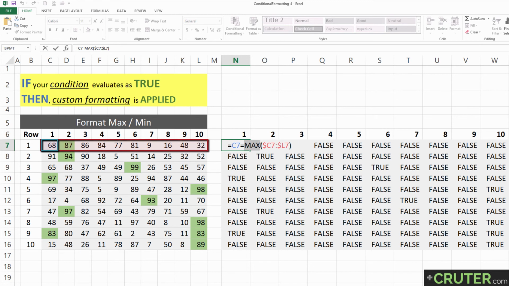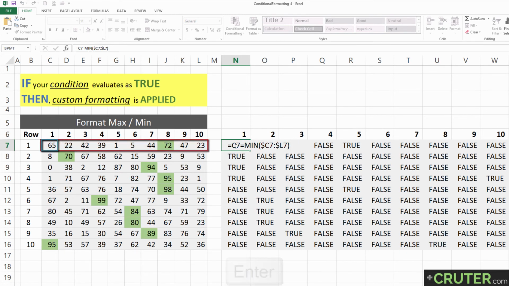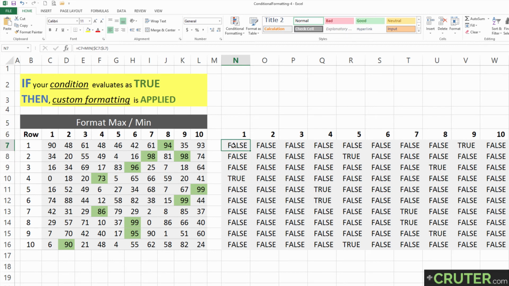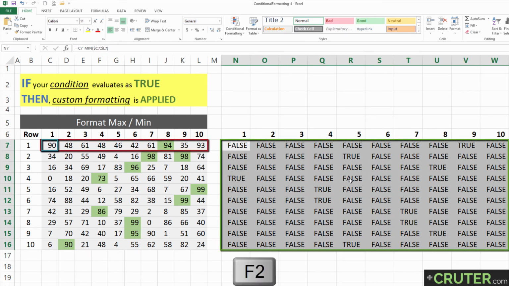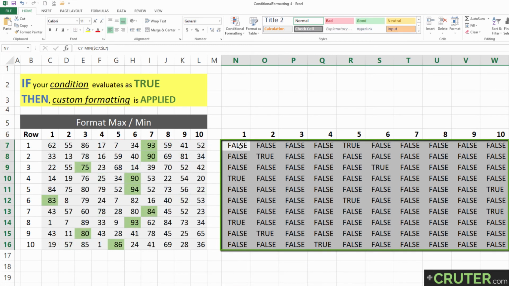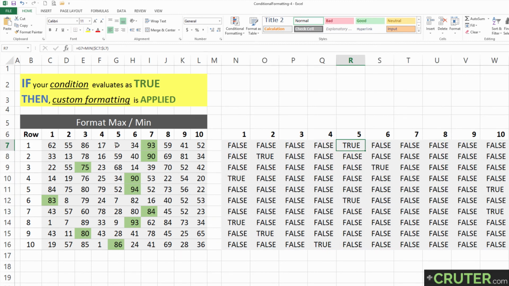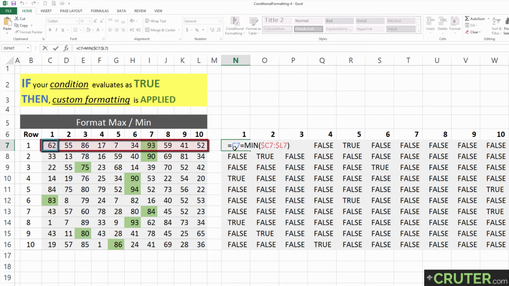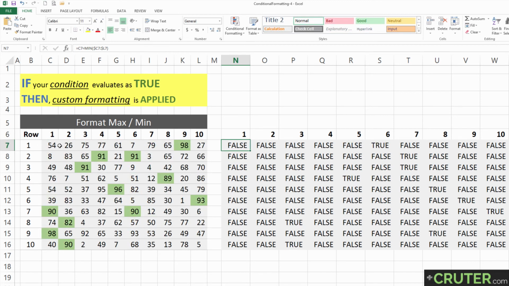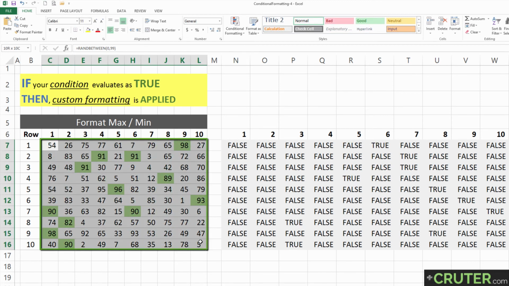So let's switch it up with the min, and this is all we have to do. Just hit min, and we can hit enter, and what we can do here is we can actually select the whole box, pop into it again, Control Enter, and that will fill everything with that. So this time it's saying 5 right here, so 5 is the lowest, then we have 2. Yep, that makes sense. So let's pop in here, Control C, copy that, highlight from the top left down to the bottom right, and add a new rule.